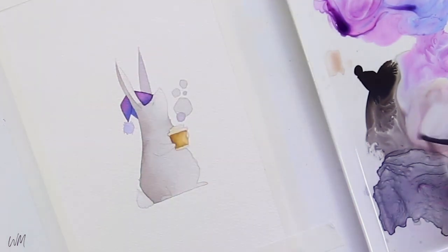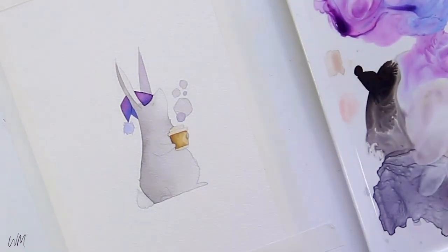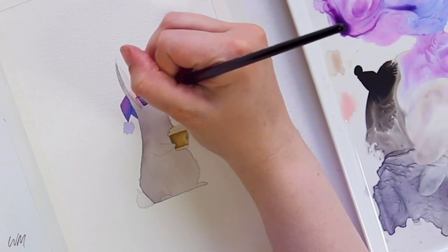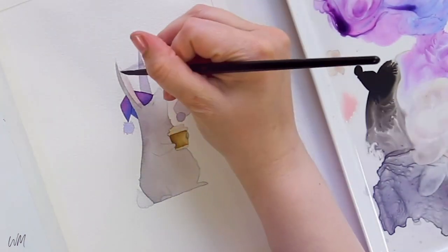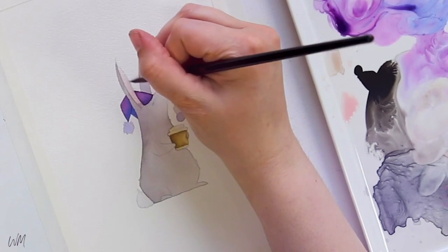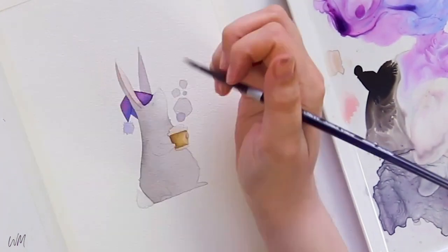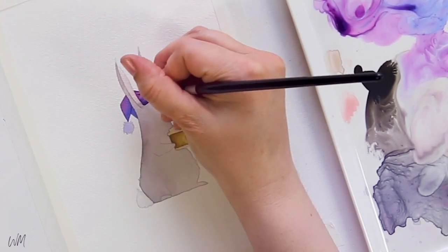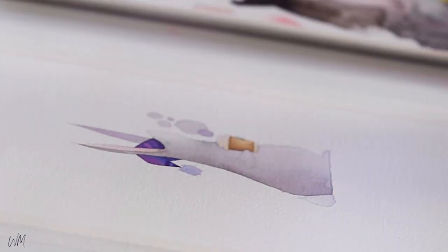And then the next thing that I did is I took a little bit of shell pink, but you can take any pink color in your watercolor palette, dilute it down until it's a nice pastel color, and then paint the inside of Frank's ears. Then after you're done with that, I would recommend really using your own creativity and painting some sort of design on Frank's sleeping cap. I always like to give y'all a little bit of opportunity to use your own creative juices in these illustrations. So for me, I decided to do stripes on Frank's cap. You can do stripes or any other pattern that you desire on his little cap.